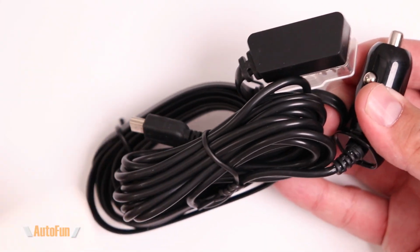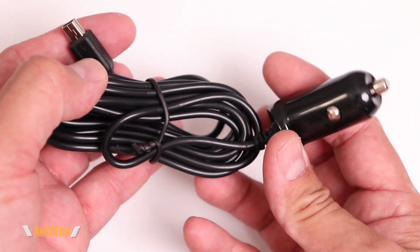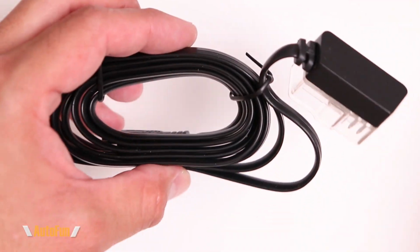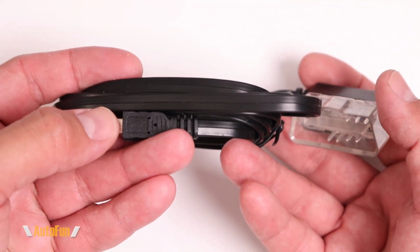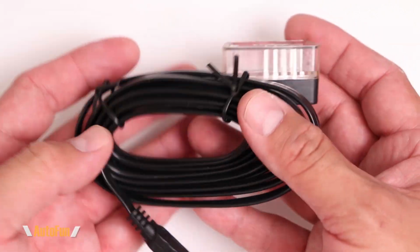And there's actually two cables included, which are the power cables. There's two ways to power the C1 heads-up display. The very first one is simply to connect it to the cigarette lighter port of our vehicle, and this is the end that goes to the heads-up display unit. The second way of powering it is with the OBD2 port of our vehicle, and this will go to the heads-up display. Now, using the OBD2 port does provide the additional data that can be displayed on the unit itself.